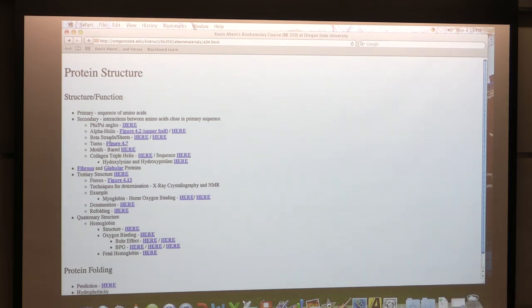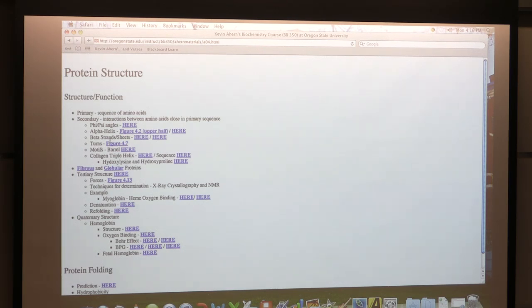Well, I said that there are 4 levels of protein structure for us to consider. The first level we call primary. And primary is very simple. We can describe primary structure of a protein in very simple terms. And I'm going to give you a definition for it. The primary structure of a protein corresponds to the sequence of amino acids in it.